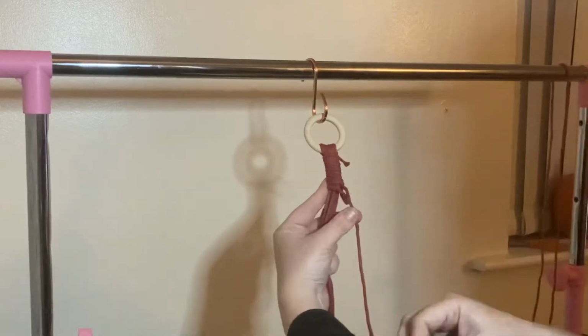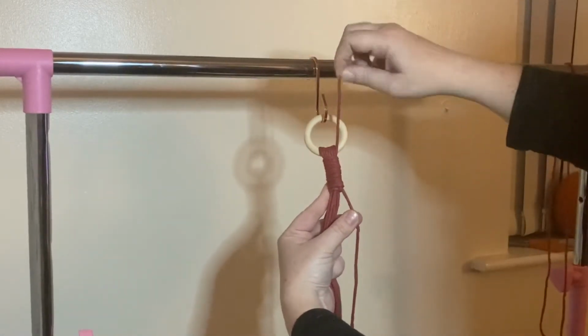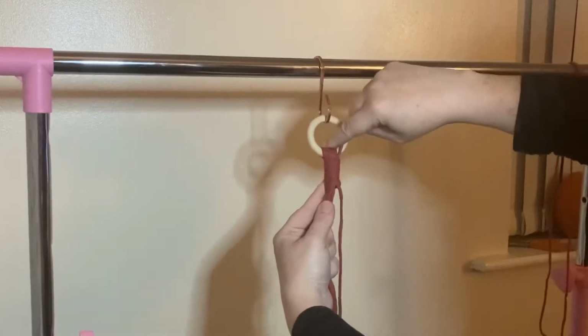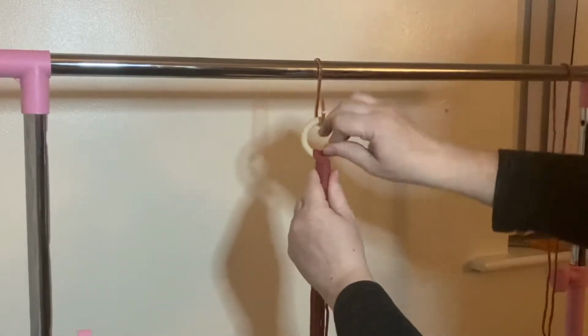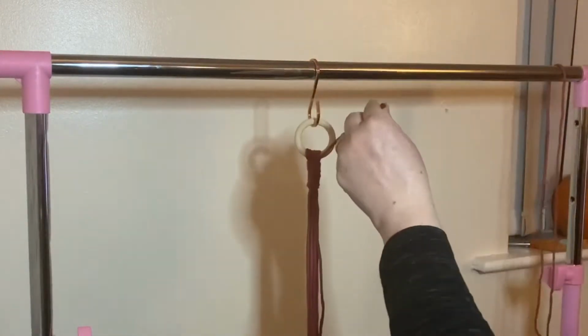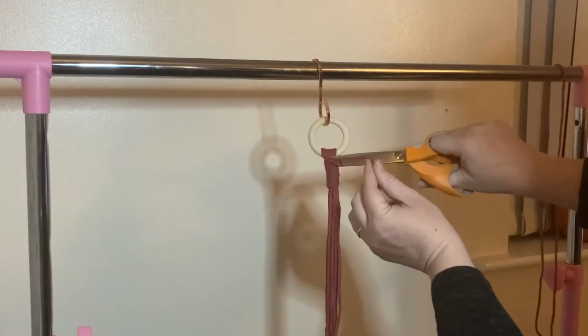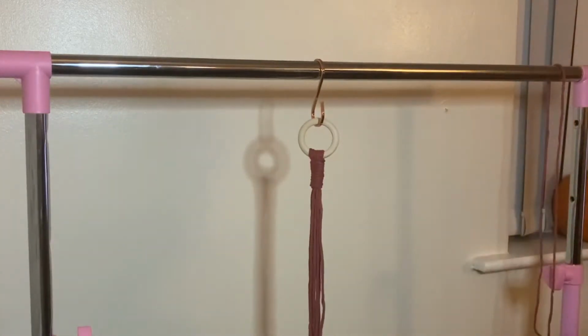And then next thing you need to do is pull the little bit of string that you've left at the top there, and that pulls the knot through. You want to put it so the knot's about halfway through the gathering knot, so it's about halfway up. And that will keep it really nice and secure. And literally all you do is trim off the excess. So you trim off the top and trim off the bottom.